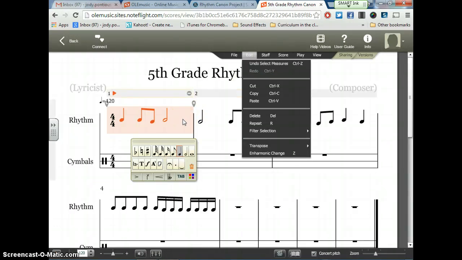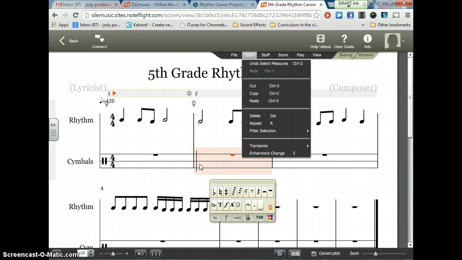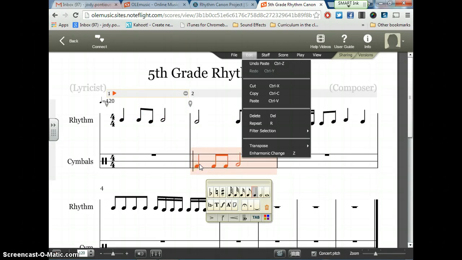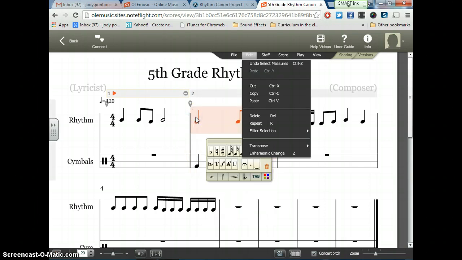Well, let's learn how to copy one measure. So I can either do Control C, and then I go down to the measure I want to put it in. So look, it's in the second measure now, and do Control V. There it put in my notes. And I keep doing the same thing.